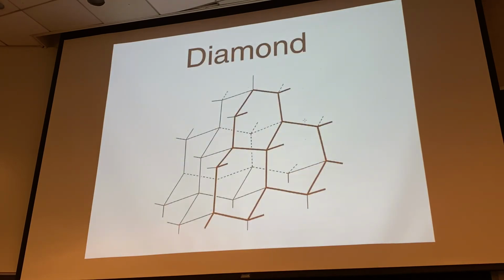And diamond, of course, is one of the original ones. This is a gem material mined out of the ground, and it's all what? sp3 hybridized. You see the 6-membered rings, the cyclohexanes going in 3 dimensions here. Very stable, strong material. But can you burn diamond? Can you react it with oxygen and make CO2 and water? Yes, you can.